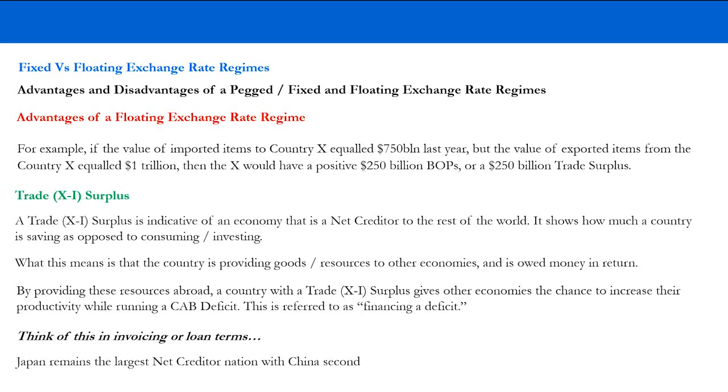And a trade surplus is indicative of an economy that's basically termed a net creditor to the rest of the world. It basically shows how much a country is saving as opposed to consuming or investing. What this means is that the country is providing goods, services, and resources to other economies and is owed money in return for those goods, services, or resources.